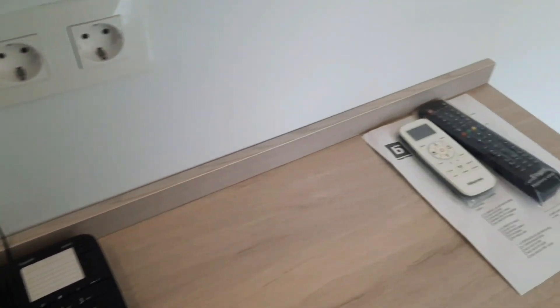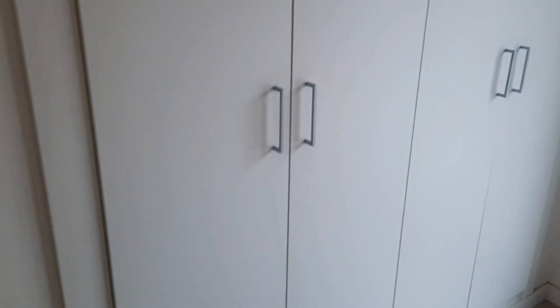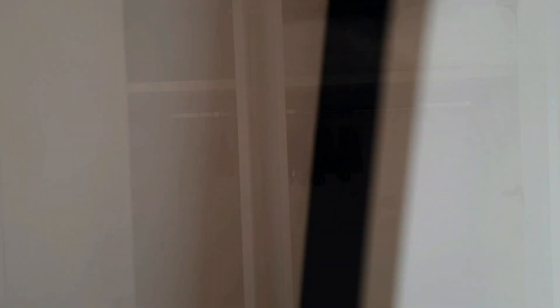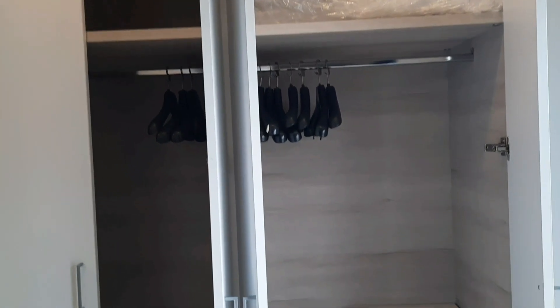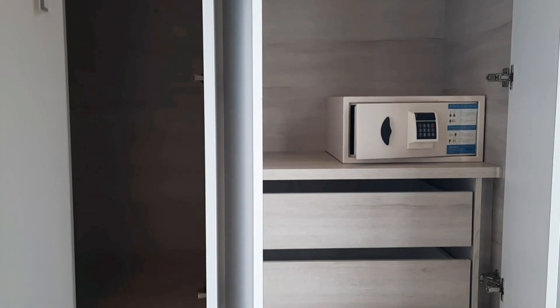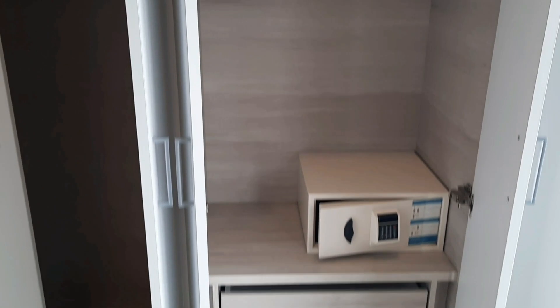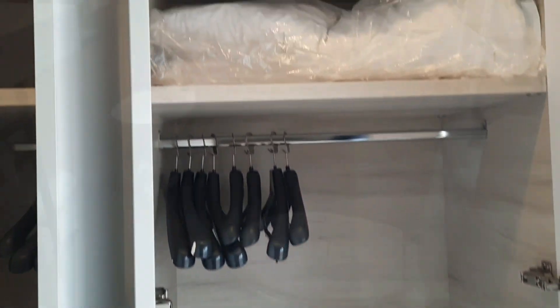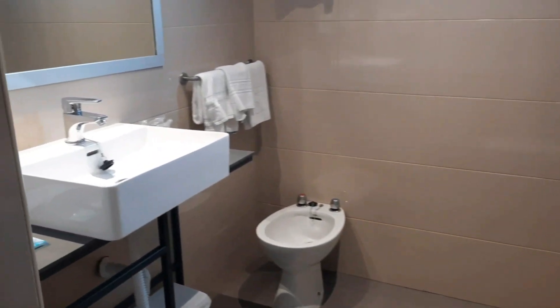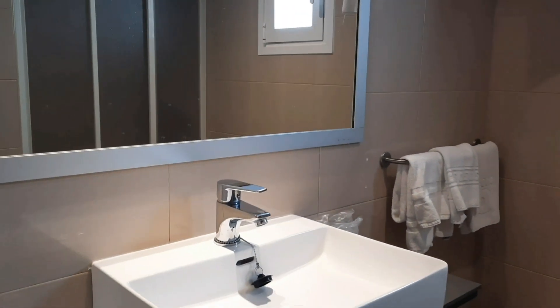By the way, each room has a phone in case you want to call reception, a remote for the air conditioning and television, some extra information, and a QR code to access hotel details. The closet here is bigger since there is one extra person, but everything is exactly the same — hangers and everything you might need during your stay.